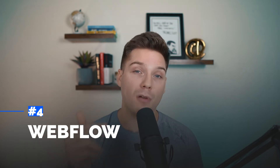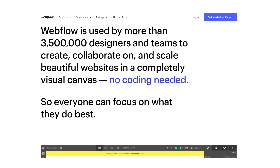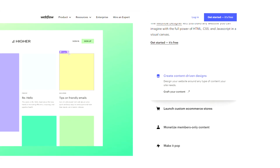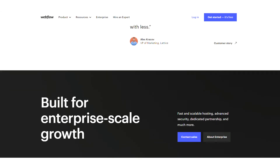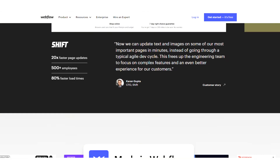Next on our list is Webflow. Although all of the options we've included are fairly easy to use, this one's probably the most difficult — but it's also the most powerful. Unlike the other options we've covered, you're not really working from themes within Webflow. You can really create basically anything you can think of. Webflow gives you the flexibility of what could be done when fully coding out a website, without having to learn code. It's a lot more sophisticated, and because it's so sophisticated, it will definitely help if you understand the basics of web design, because you can really build anything and bring anything to life within Webflow.